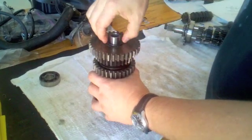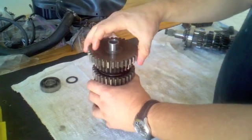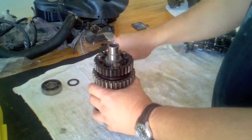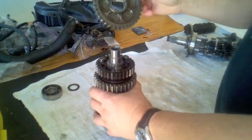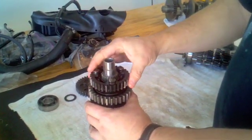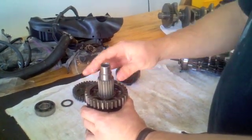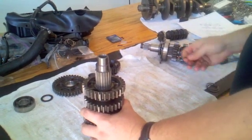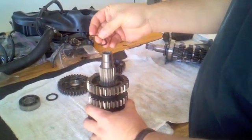There's a bearing that sits on the outside, a spacer washer, and then first up — which slides right off along with its little race bearing, or what the factory manual calls a spacer — is the first wheel drive. Next up is the fifth gear wheel, and then at that point in the factory manual, we have a circlip that sits down in a channel on the axle.